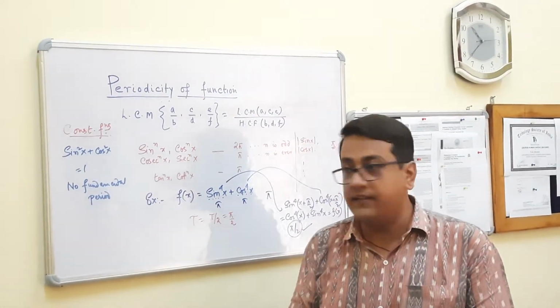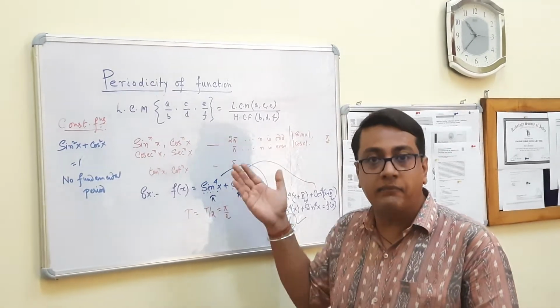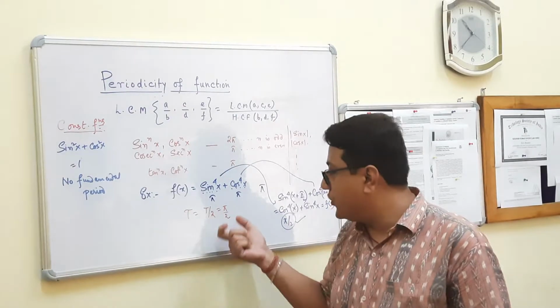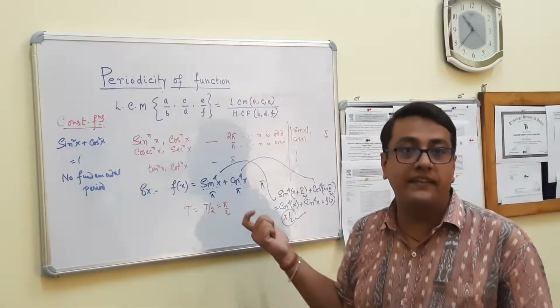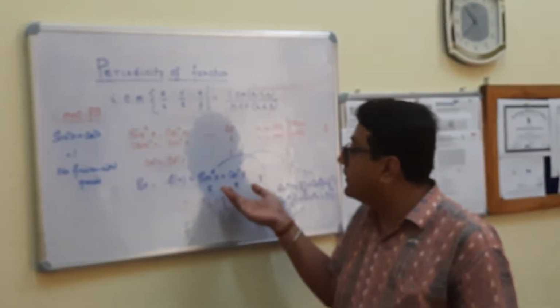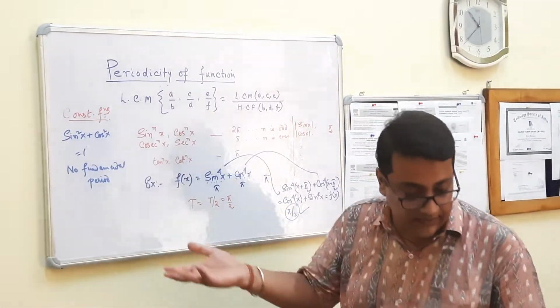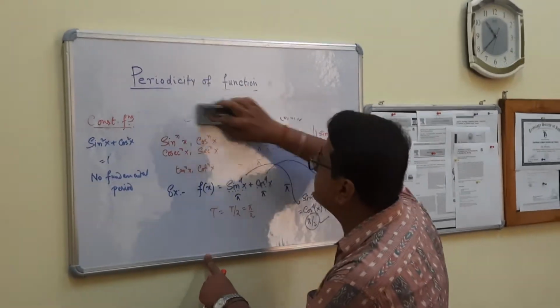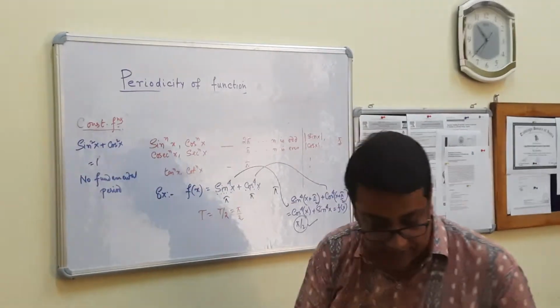So this is just an important check that you are going to make. Although you know the answer directly by solving the LCM, do a check at T by 2. That is, take the value you obtain, divide by 2 and check. The answer may come out differently, or it may come out as pi itself. Let's take another example in which, even after the check, we get the same answer as with the LCM.